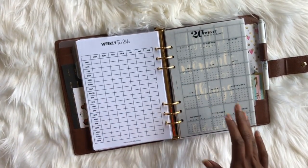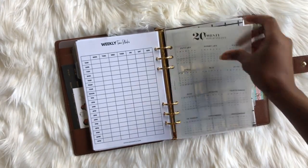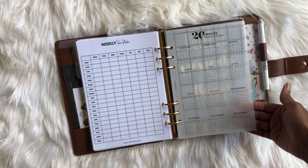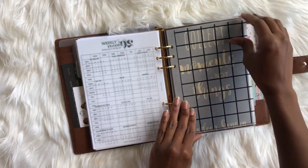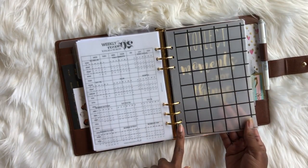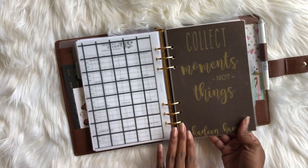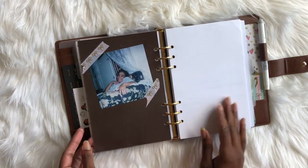The next section is, then at the very end, is the 2020 year at a glance from Cloth and Paper, and I'm leaving this in there because it's not 2020, it says at the back. This vellum I printed. It's a free file from Lixx on Instagram. I'll also link that. This is a dashboard I made a while ago. It says collect memories, not things, and a picture of my mother.